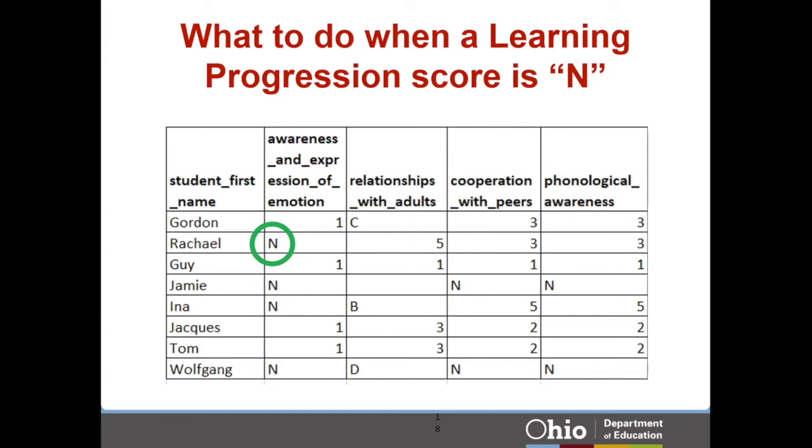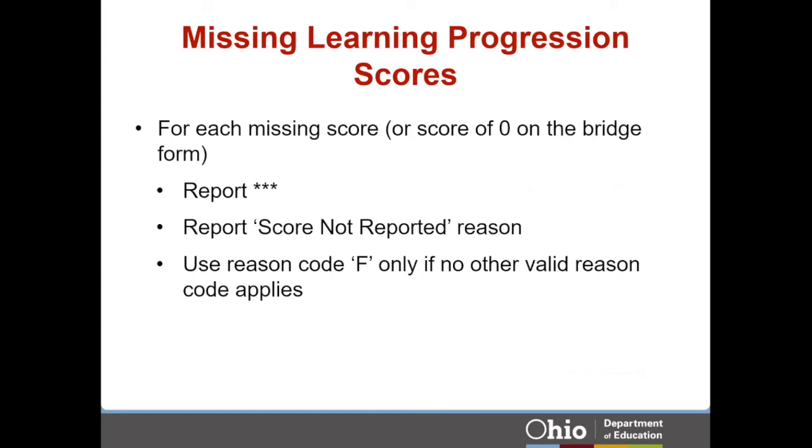Okay, what will have to happen is the Emis coordinator will have to enter star, star, star in a reason code. Same thing if you have a blank. Maybe teachers weren't able to get the data and the evidence necessary to provide a score. That's something that we've been hearing, and it might happen. We encourage teachers to try their best. And we know that things are happening remotely, and so in some cases, you might not be able to get all of the evidence necessary to determine a rating. And so in these cases, if the SKB is left blank in the bridge form or the K-Ready system, and you see any zeros, or if a score had an N for not scorable or not yet evident, those are not valid scores for Emis or EAS. You will need to report star, star, star, and a reason code for the score not reported.